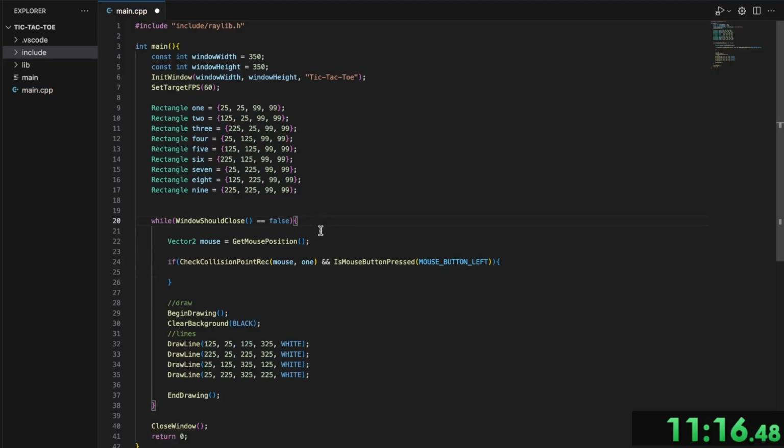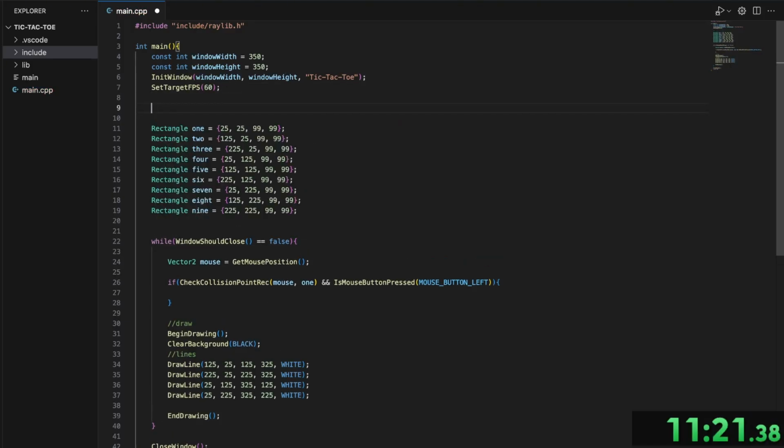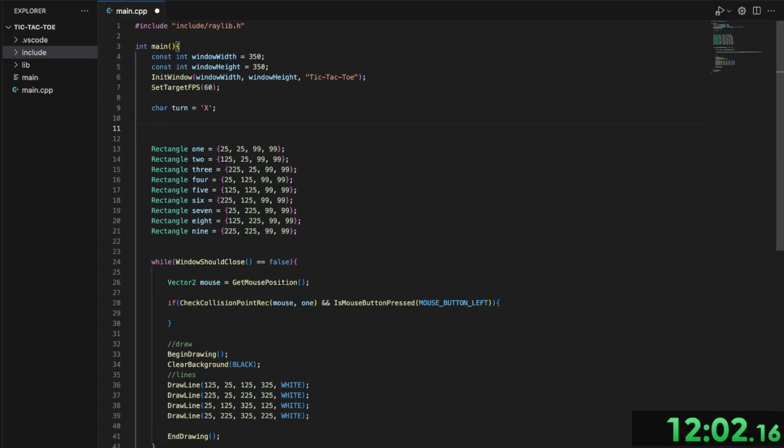Now I'm also gonna create a boolean in here. No, not a boolean, a character instead. And I will make it so X starts. Alright, so I'm gonna need to create some text. I think an array will be good. A character array called occupier with 9 elements, and we will set them all to spaces for now. And this will be set to the character of the player that will be occupying that part.